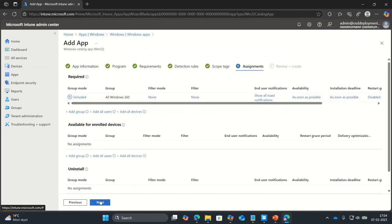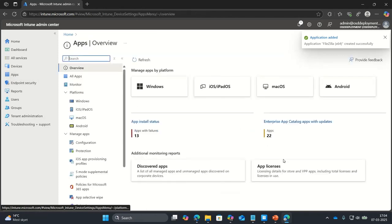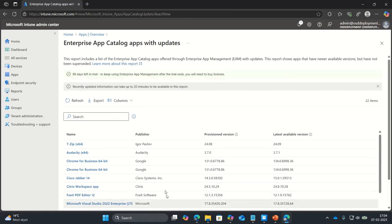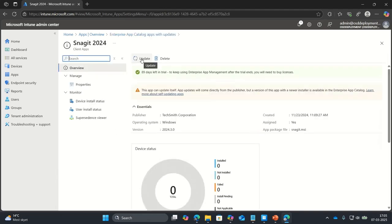At some point in the future, you'll see apps that need updates — you get an overview of what apps need updating in your environment. You just go in, click on it, there will be an Update button, and it takes you through the entire workflow of updating an app. Pretty straightforward as an IT admin — you don't need to go out and download the binaries from anywhere or from the ISVs.